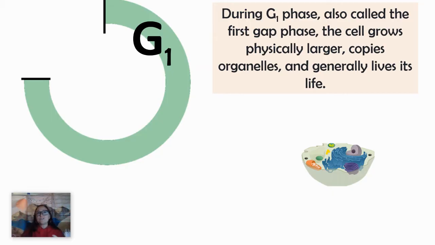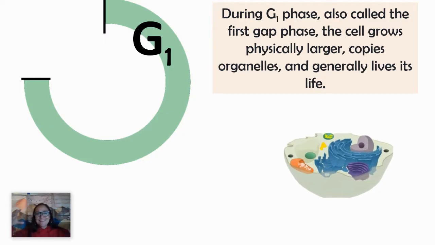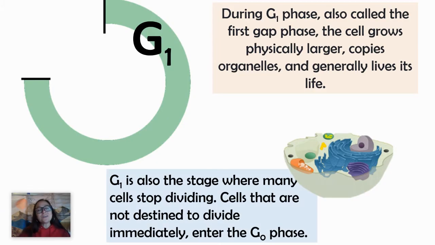I just mentioned how all cells come from existing cells. So when a cell is first produced by mitosis, it's in G1, but it's a brand new, just formed cell. So it will grow a bit and then carry out its life. Now, some cells will spend their whole lives in G1 and will never actually divide. If a cell never divides, it's arrested in G1, like it's not going to ever move past that.